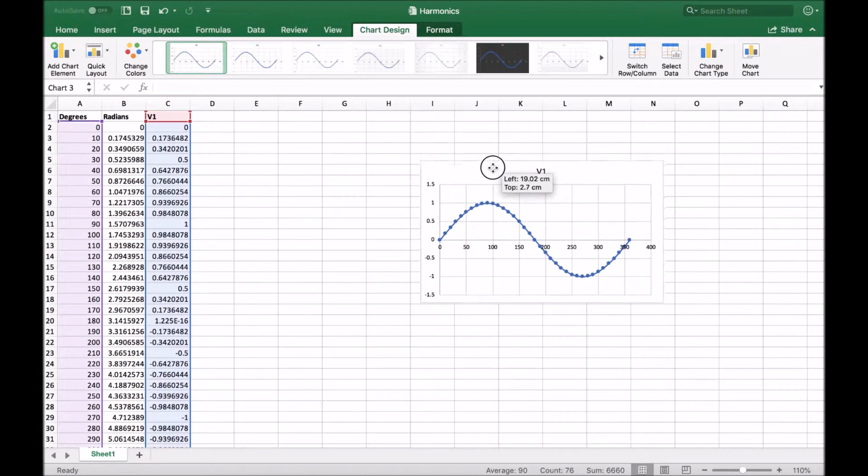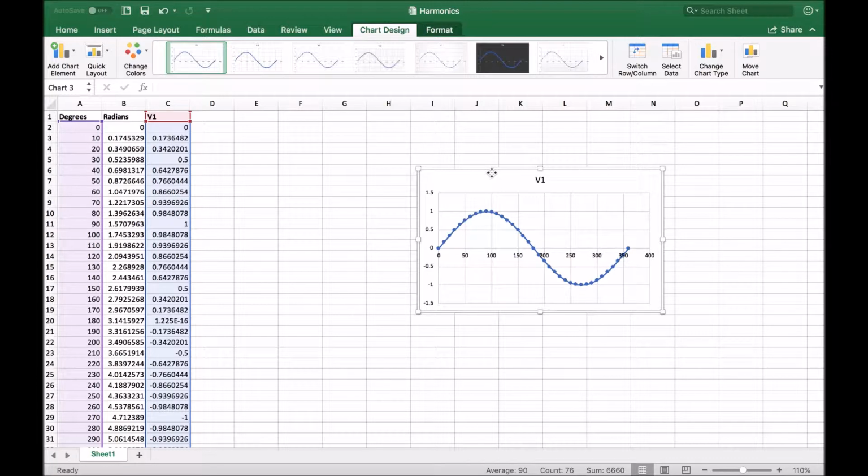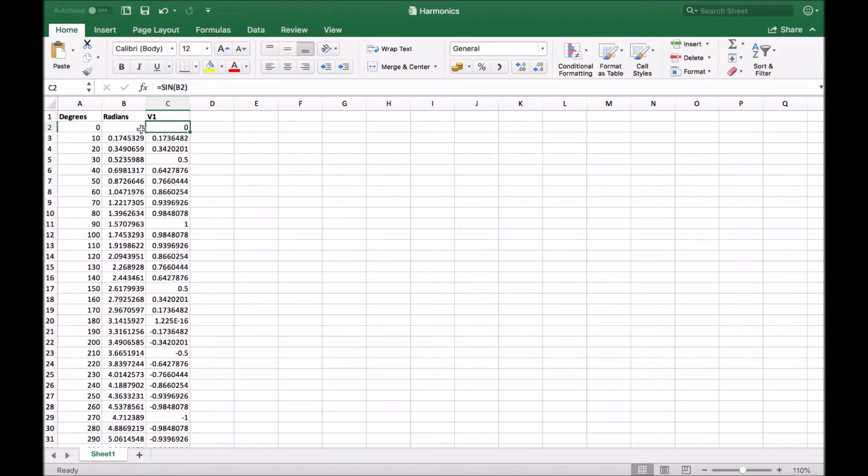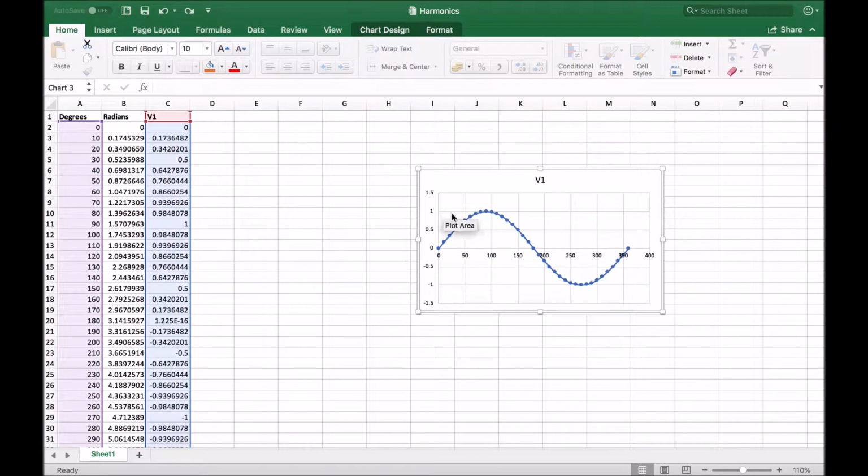We're going to make some little alterations to this before we talk about harmonics. What I'm going to do first of all is increase the amplitude of that sine wave. By default, sine waves go from 0 to 1 in their amplitude. If I just bring that graph back again, we can see that here. We're going from 0 to 1 and then down to -1 and back to 0 again over the course of 360 degrees. We're going to change that.